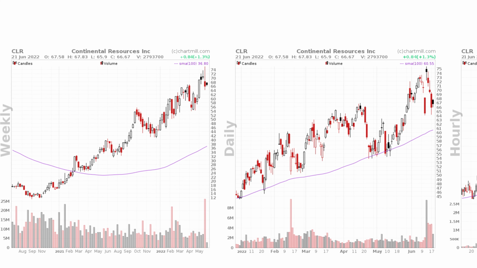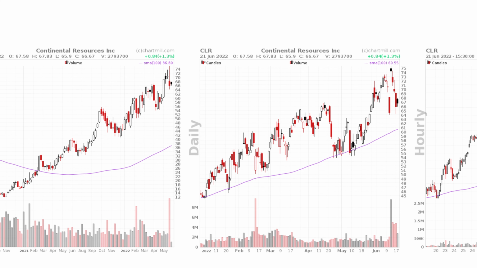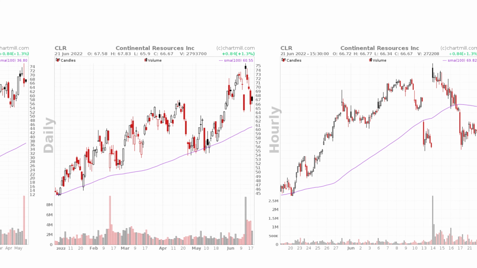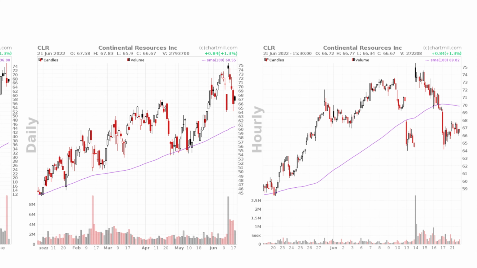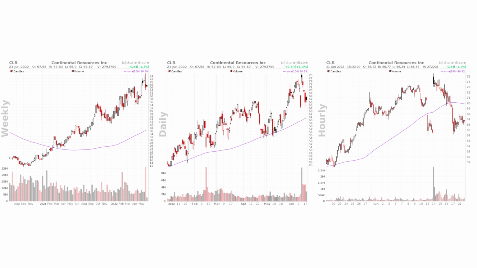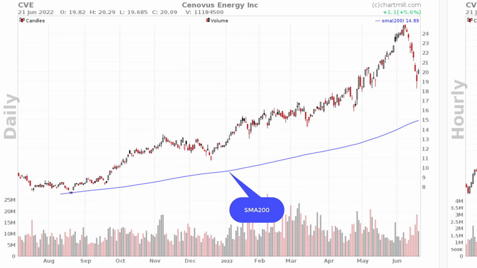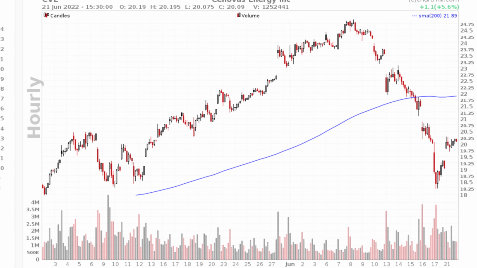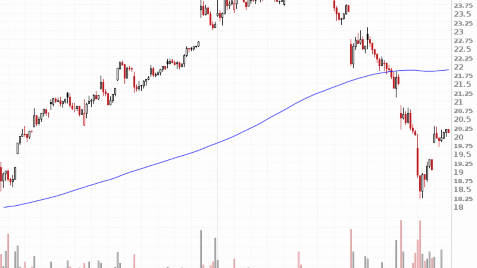Determining the time frame on which you trade plays an important role because, as we touched on earlier, the observed price trend depends purely on the time frame on which the stock is being viewed. This is a daily chart showing the SMA 200. Since the price is still trading above that SMA 200, the trend remains positive. If we take a closer look at the same stock on the hourly chart with the same SMA 200, we suddenly notice that the price is below that blue line, indicating that the long-term trend on this hourly chart is downwards.